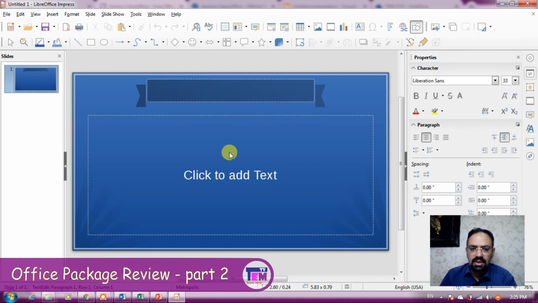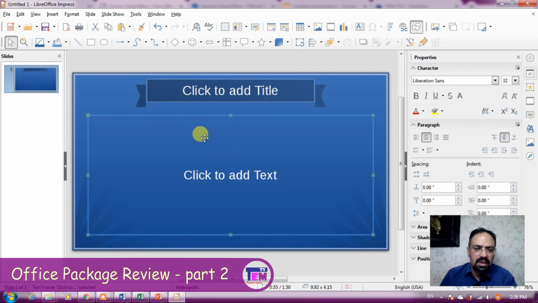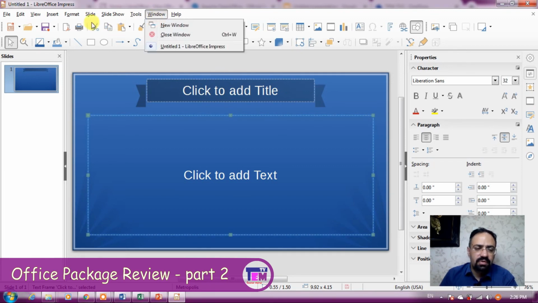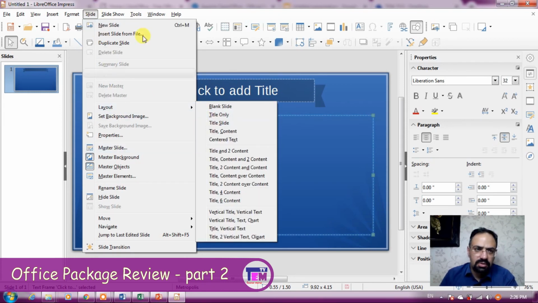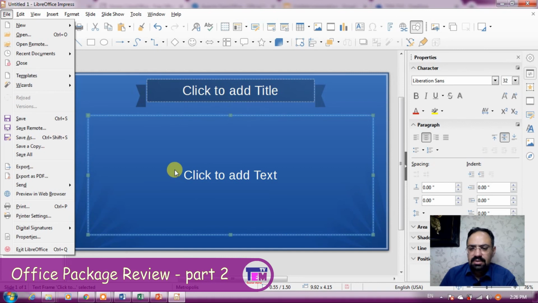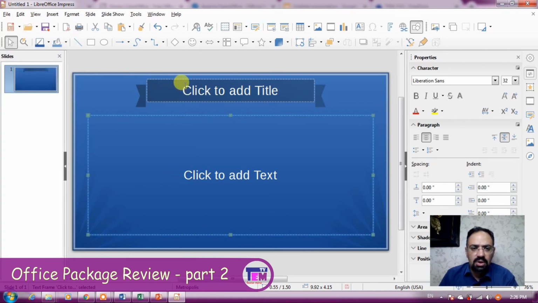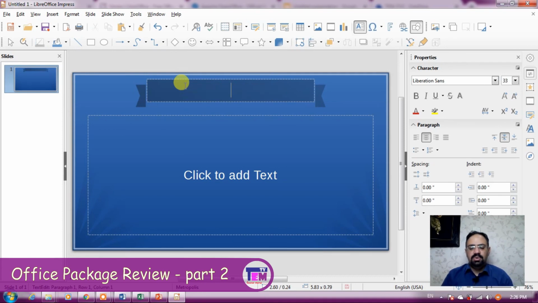It has a slightly more modern design in comparison with OpenOffice, but in comparison with Microsoft Office, no, it has an older design. It has virtually every tool that you need to prepare a presentation.